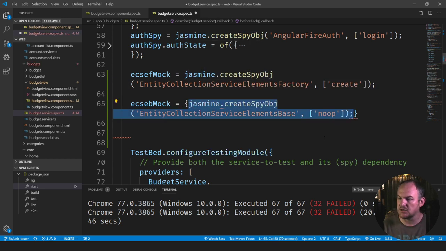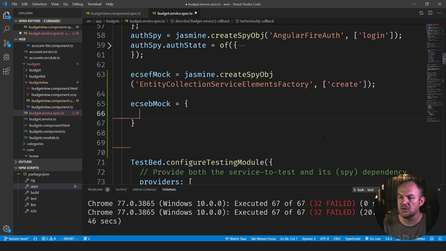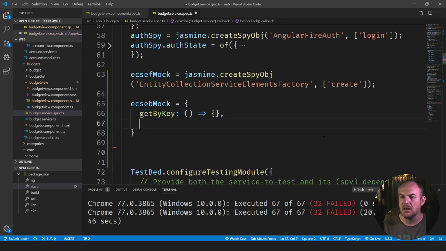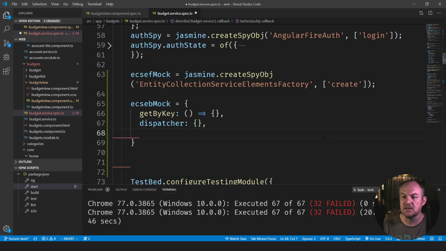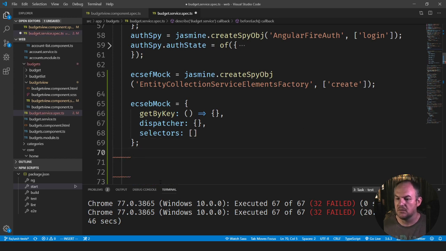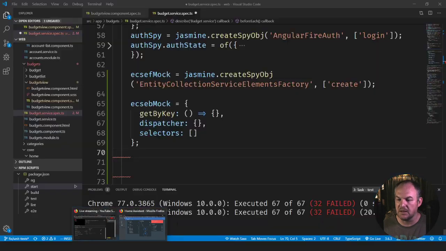The mock is actually an object that we're going to return, and we say getByKey, which is a method, and we're going to say dispatcher, which is just an object, and we're going to say selector, which is an array. So let me show you where I get this from.